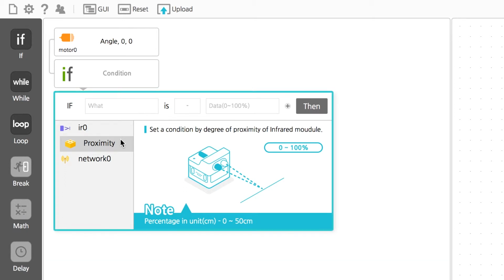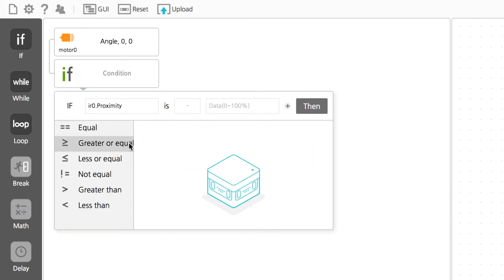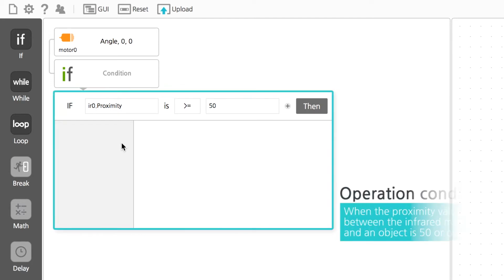Determine and enter the proximity value between the infrared module and an object so that the smart garbage can will open. Proximities range from 0 to 100. The higher the number, the closer the distance will be. I entered greater than or equal to 50. This code means if the proximity value between the infrared module and an object is 50 or over.